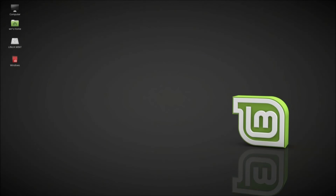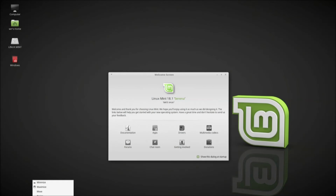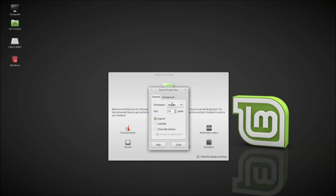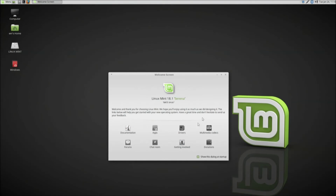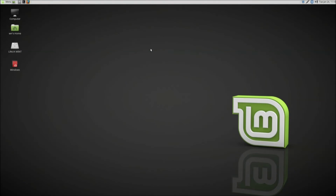Again, we don't have the full screen due to my capture card, and I apologize for that. I will simply move the taskbar to the top. And there we go. Alright, let me close this, and I'm going to close the Welcome Center. Alright, so now we're here. I still don't have touchpad on the Surface keyboard. You can't see it, but I'm moving around on it and it's still not working.